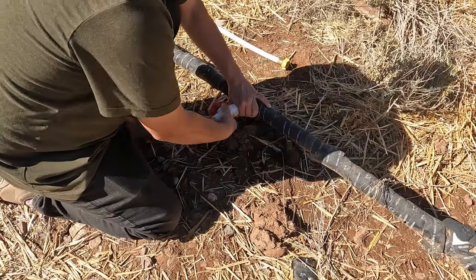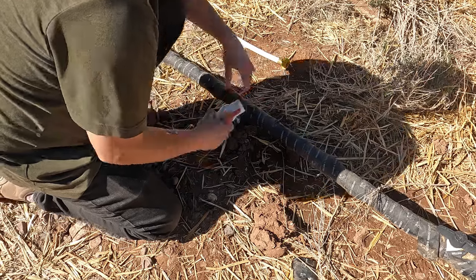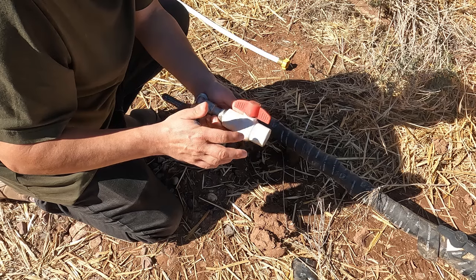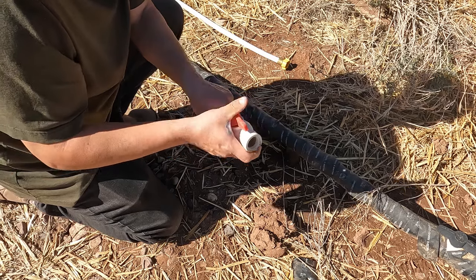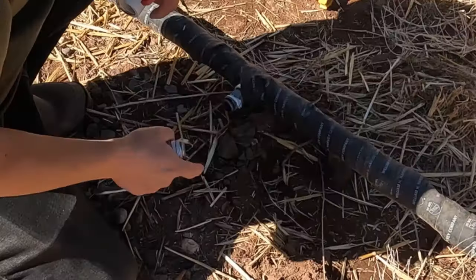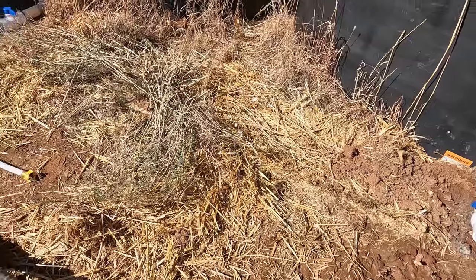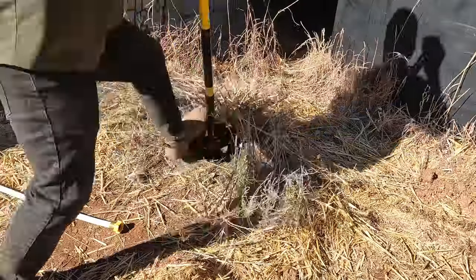So a lot of this pipe won't be able to be used anymore. That's okay. I think all this stuff can be removed. Although I probably won't use this PVC valve anytime soon, I could still possibly use it. It's still usable. In the meantime, I'm going to get this out of the way, and then I need to clear out some of this brush. I just want to make this nice and clear for when we put in the next section of the pipe.